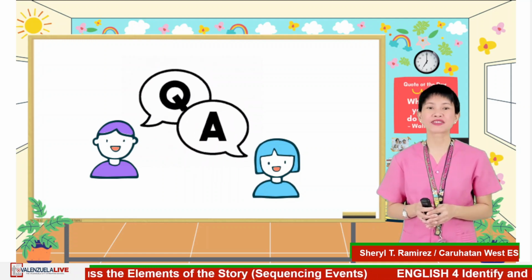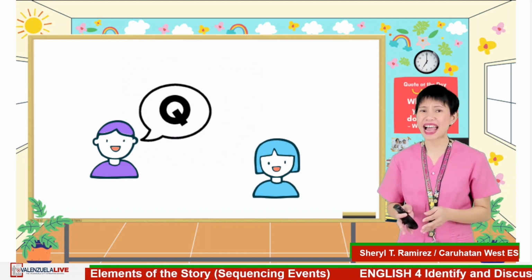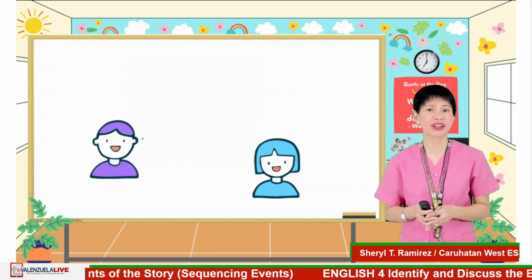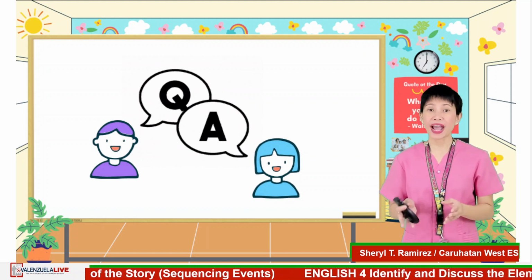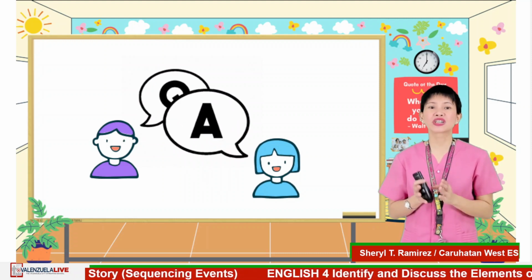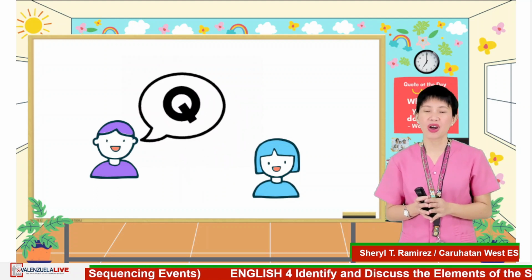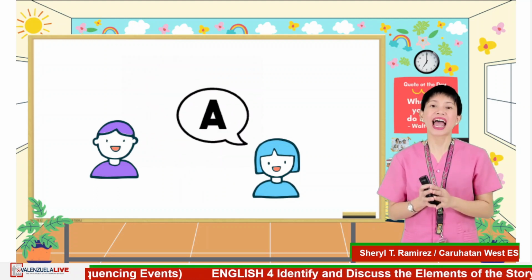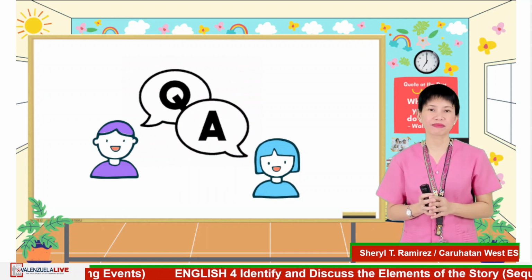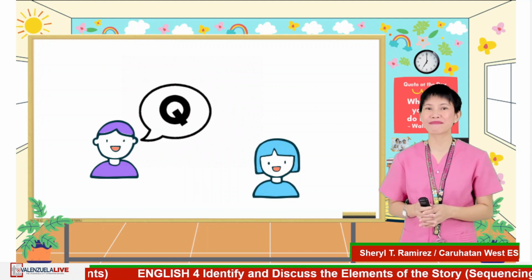Third question is from Paso de Blas Elementary School. A student asked, why is it necessary to use sequence signal words? Well, sequence signal words serve as clues in order to help the sequence of the events or how the events happened in the correct order or arrangement. It also helps us understand the story better.